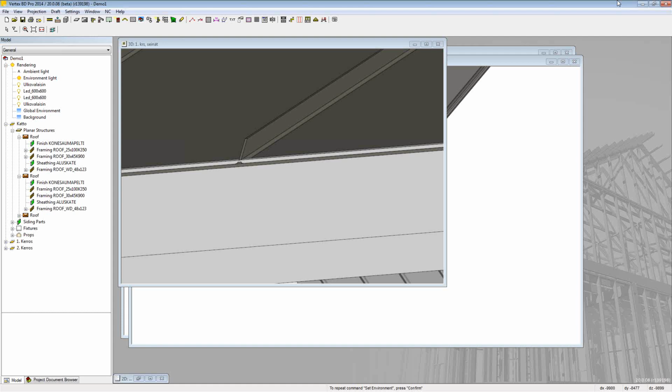You can have both the environment and sunlight at the same time, if you want to. This environment light is mostly a fill light, not necessarily a primary light. Okay, thanks.